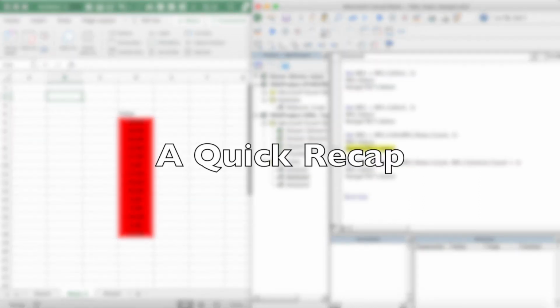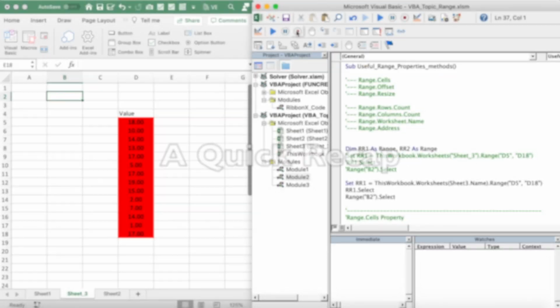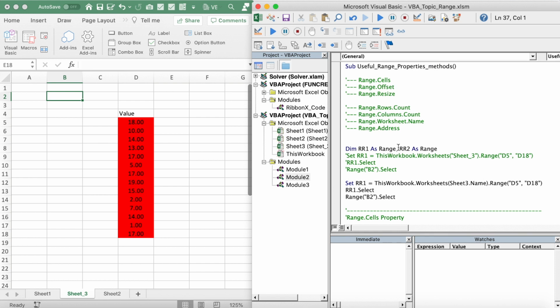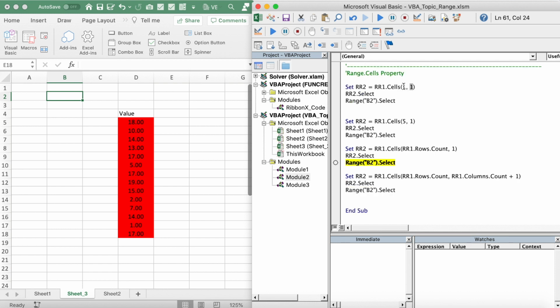So to briefly summarize, the range.cells property takes in 2 arguments. First is the row index argument and second is the column index argument. And in fact, every cell in the worksheet can be referenced using the range.cells property.